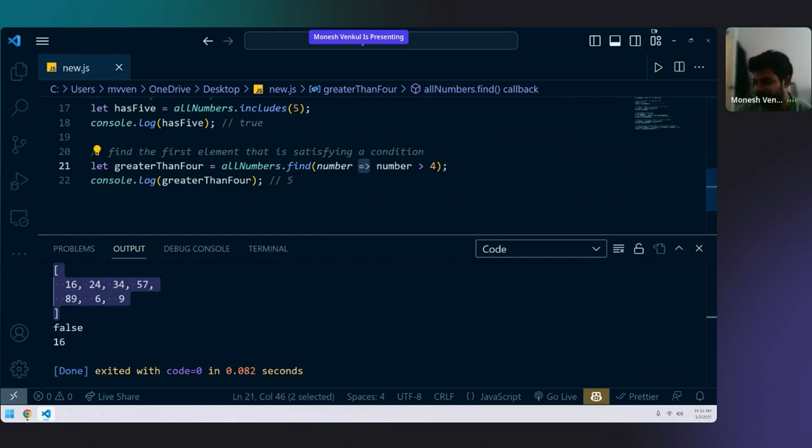This is an arrow function. Thanks for correcting me. Whenever I'm going somewhere a bit different, let me know. Thanks, Kamal, for that. This is an arrow function. But anyway, don't think about it right now. In the functions class, I'll teach you what an arrow function and a lambda function are. I'll teach you there.